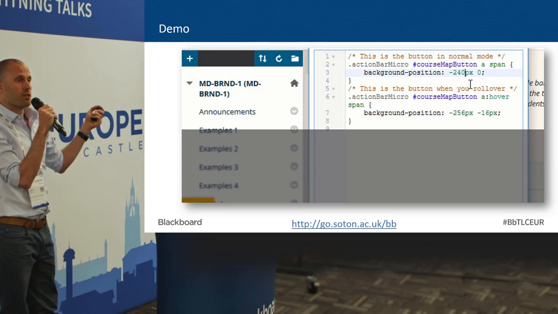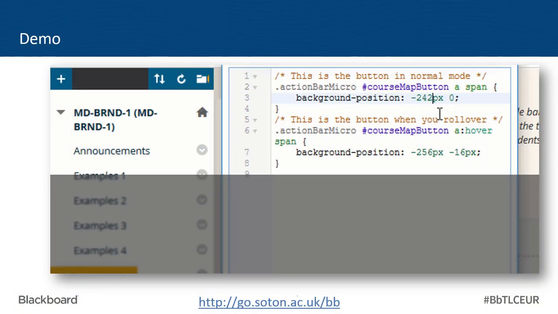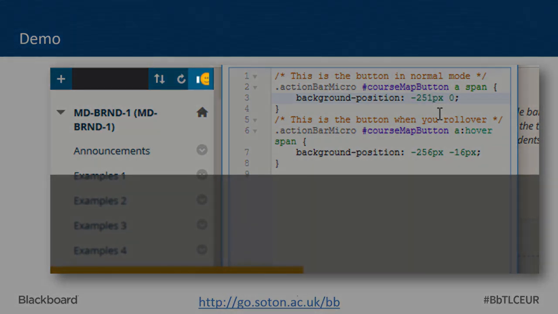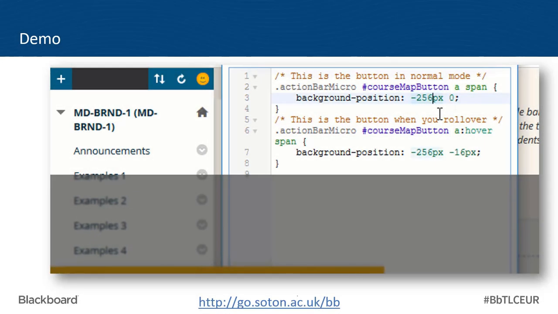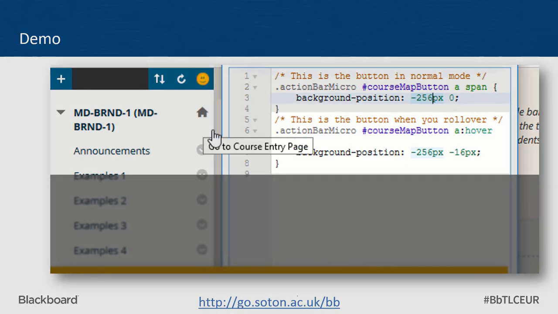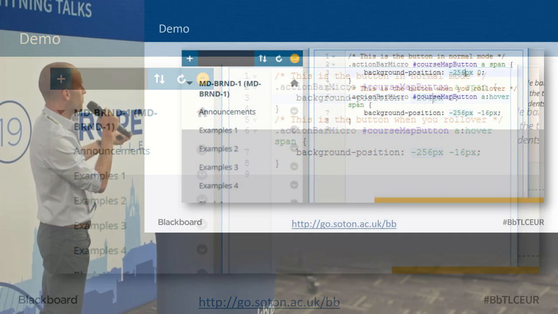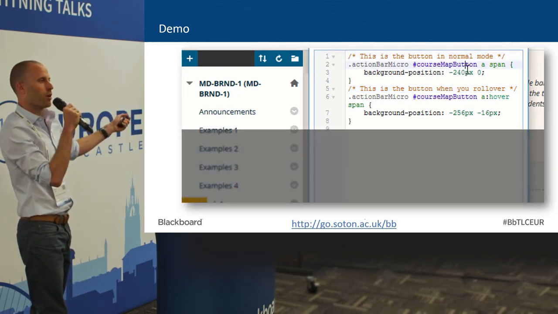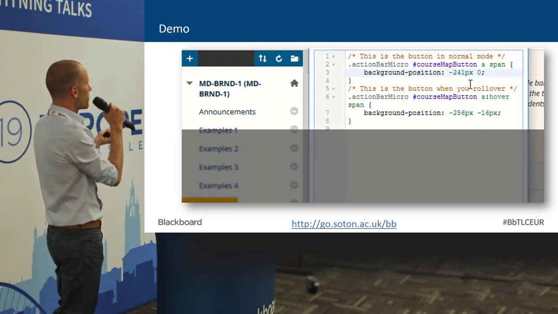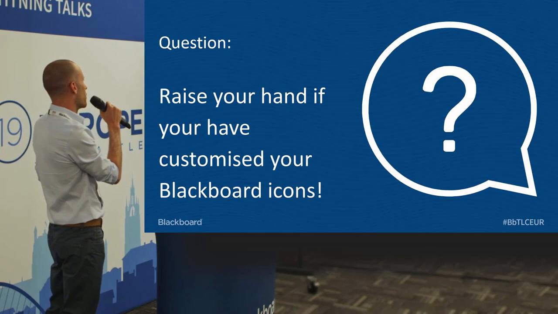So we found the bit of CSS which references that PNG for the various different buttons that you might want to change. And we noticed that by fiddling with the number, you can start shifting which image within that larger PNG it shows. Now, I do have to say that we're not really using a smiley face as our course map button. But we found that by moving it across to 256 pixels, we can have the standard one being the smiley face, and then when we hover over it, it turns to the lower part of the image. So you can see the lower half of that PNG is like the rollover button that you get. So that's how we went about actually changing some of those icons.